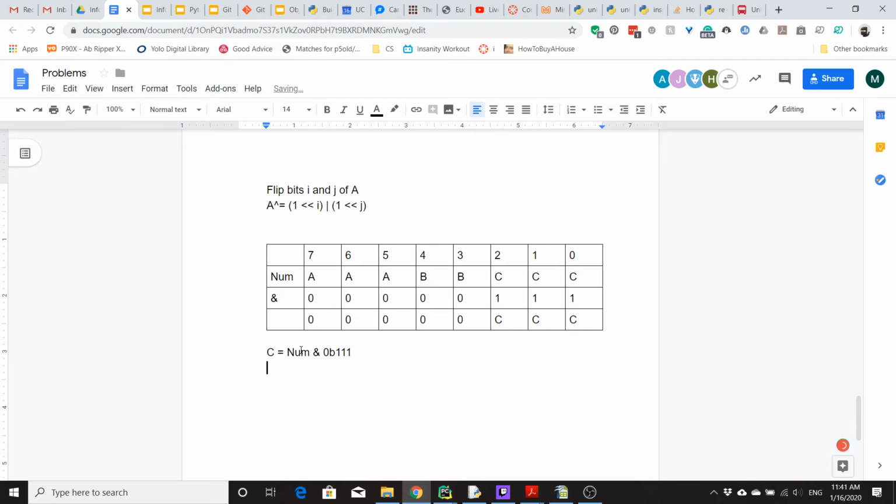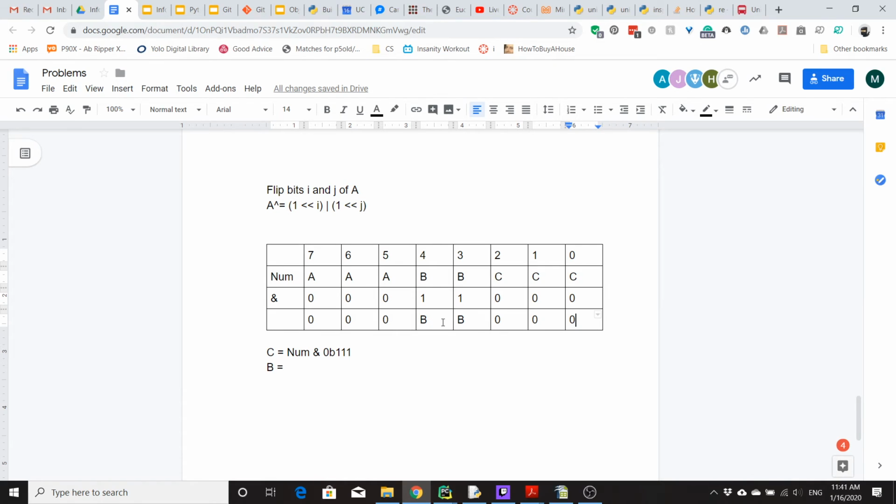Now, how can I get B? What would I want to AND it with? Right? So we could do 0, 0, 0, 1, 1, 0, 0, 0. And if I do this, I'm going to be left with B B here and zeros in these spots now. So after I get through, I'm going to end up with B B 0, 0, 0, right?